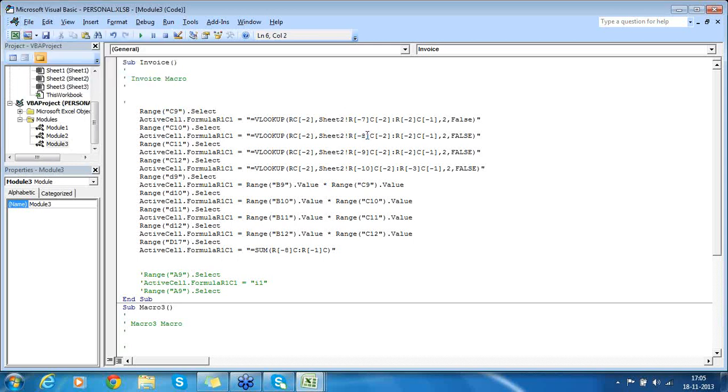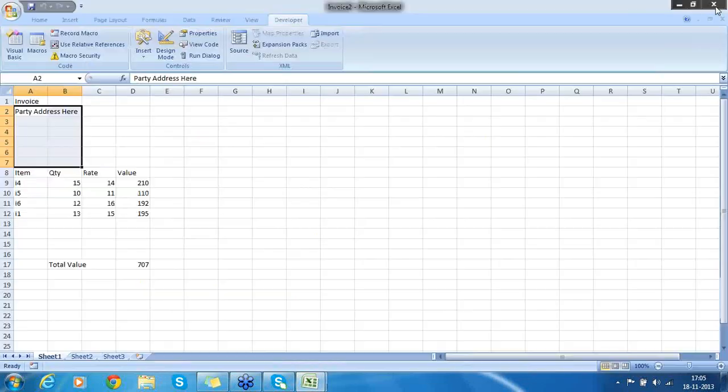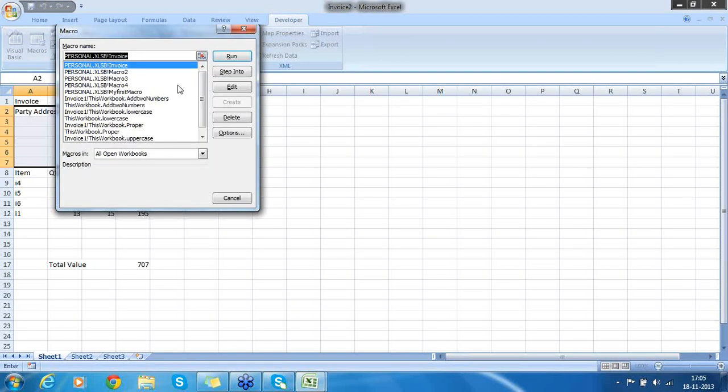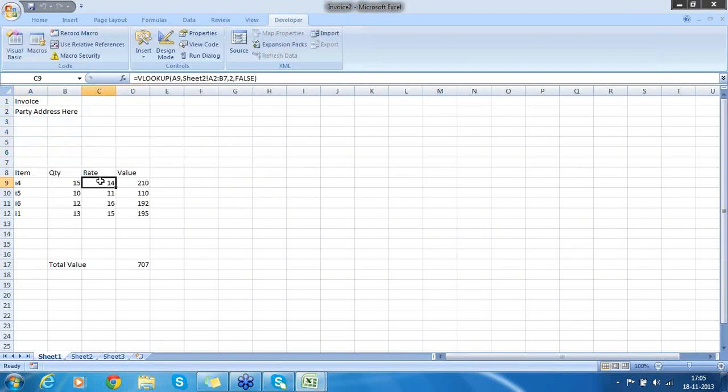Anyway, now we have finished this. Now we have made it proper, and if I apply the macro here, you can see the values: A2 to B9, A2 to B7, A2 to B8, A2 to B9. Because it is formula based, we got the new value here. So the sum is D9 to D16. We have got all this. Fine, this is what I wanted to cover, so we have ended with this.